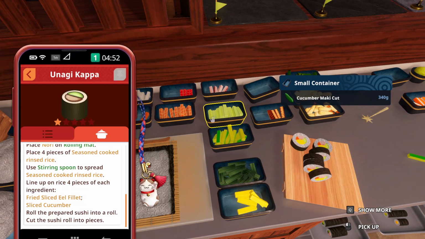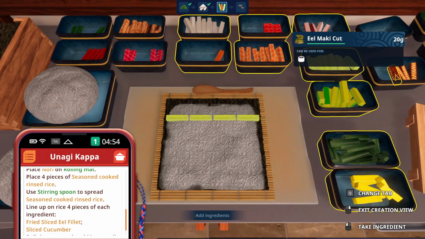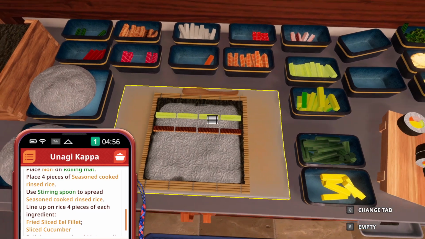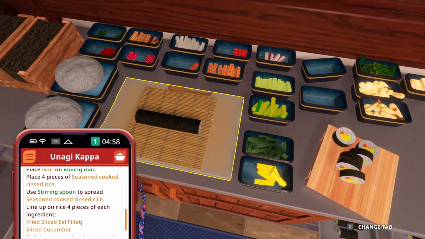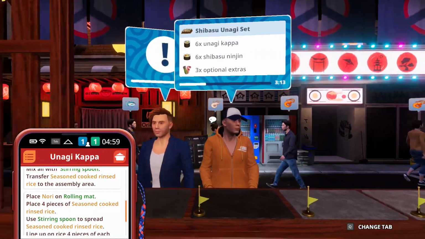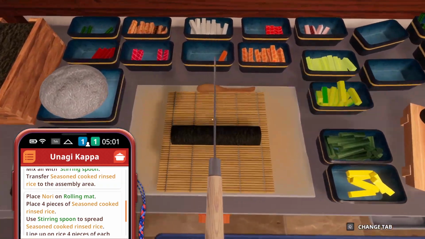Cucumber and eel, right? Unagi kappa. Cucumber and eel. And this is fried eel. No, almost. Oh, wow. Imagine. Whew. Okay, how much? Oh, come on. Don't block. We need 6 of this. Can't even pick up the knife.